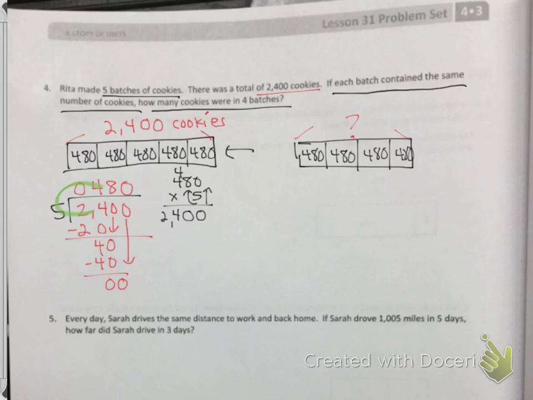Well, we can multiply here, right? We can multiply 480 times 4. And that's what I want you to do. I want you to find out, hey, what's 480 times 4? Fill in that question at the end for us. Okay, and once you do, remember, pause the video and find out that answer. And we're going to be working on 5.